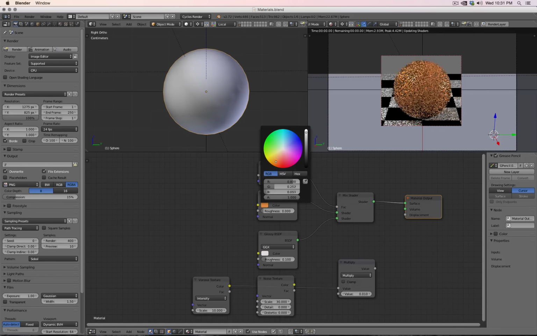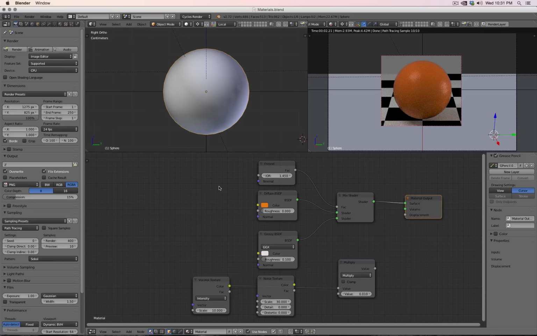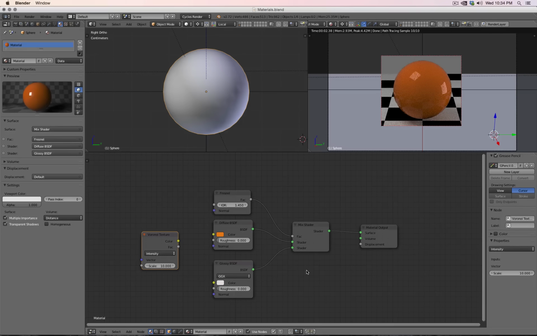And I hope that this actually demonstrated to you already that it doesn't really take a lot of work to create, for example, a paper material, a plastic material, or for example, a metal material. And then with the noise texture or the Voronoi texture and the multiply put into the displacement, we can then create really nice, interesting structures. But there's a lot more we can do with those textures. I can plug them into displacement to create this three-dimensional illusion. But I, for example, can also do something like this.